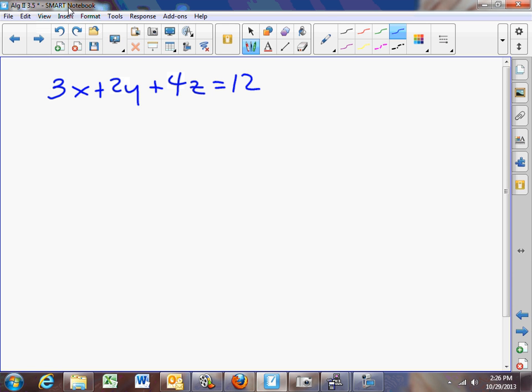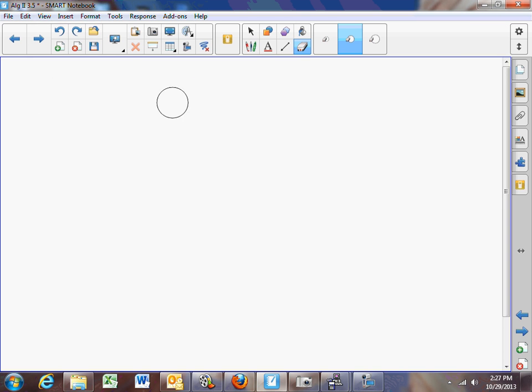But to start off with, if you're going to have a single point solution to linear equations with 3 variables, you're going to need 3 equations. And generally, we can add a 4th variable and a 5th variable and so forth. Generally, if the equations are linear, you're going to need as many equations as you have variables. Now, let's take a look at the method that you would use to solve a system of simultaneous linear equations.